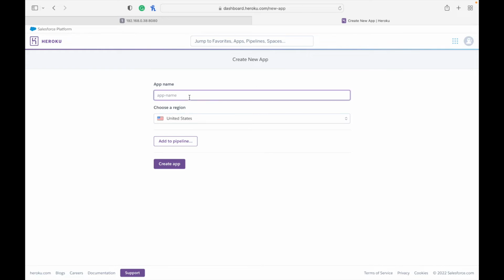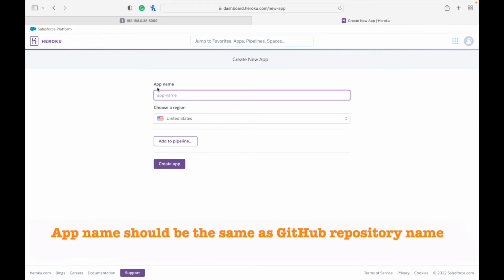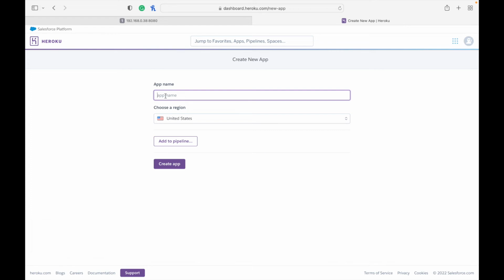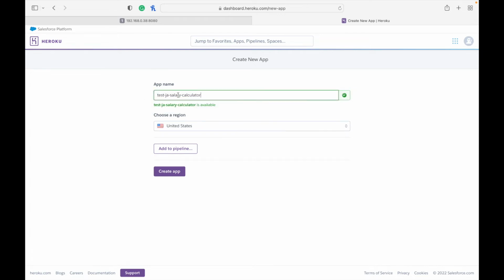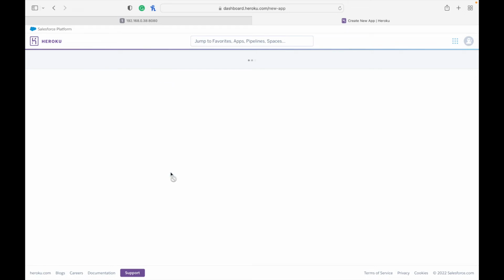Now the key thing here is the app name should be the same name as the repository that you created on GitHub. But in my case, let's just call it test JA salary calculator. It means that my GitHub repository should also be called test Jamaica salary calculator. And then you create app.